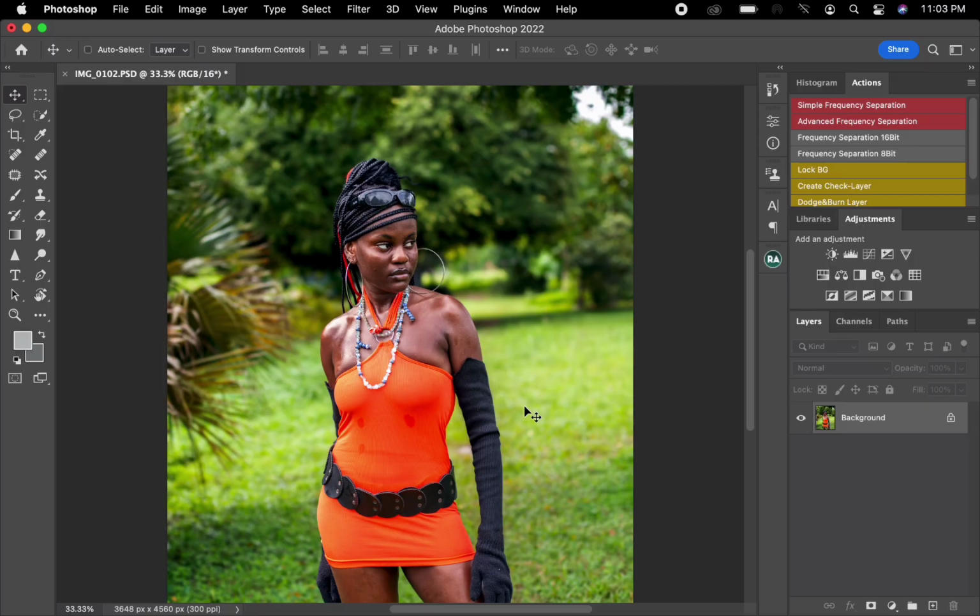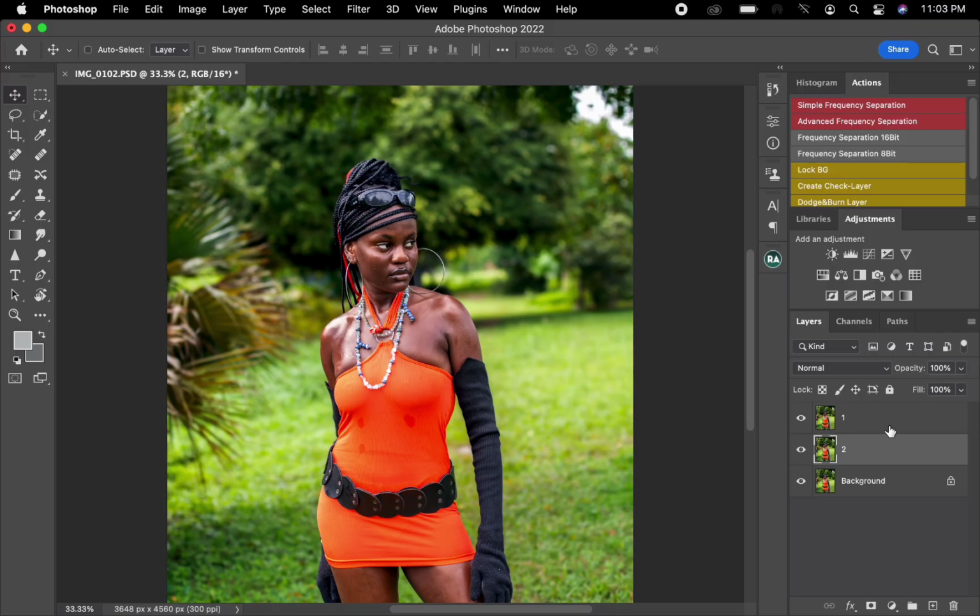So at first I'm going to duplicate this background layer. I'm just going to press Command J on my keyboard to duplicate that background layer. So I'll duplicate it into two places. That's one, and I'll duplicate it again. On this first layer right here, I'll name it 1, so while I'm explaining, you guys can get it better. On this one, I'll name it 2.